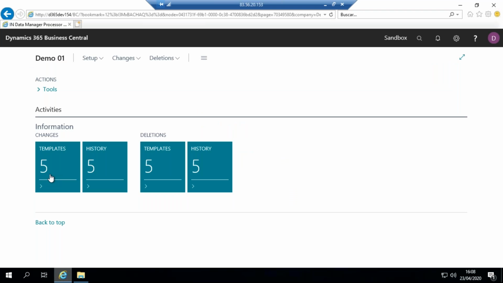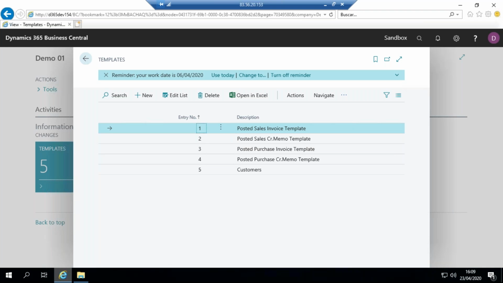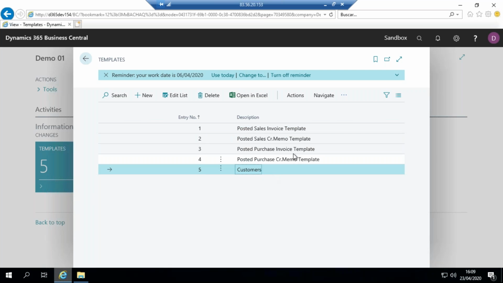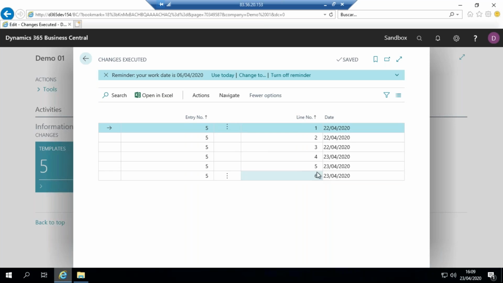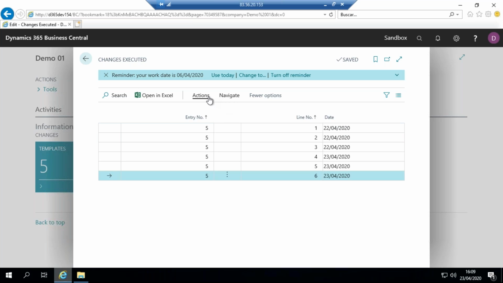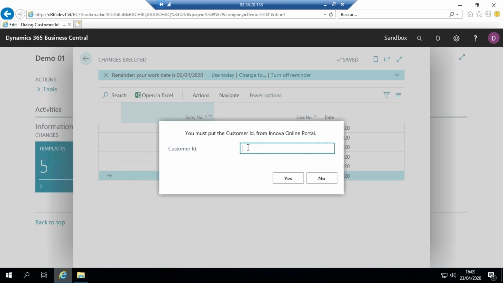But if you want to reverse that modification because it has been a mistake or there is something wrong with it, we can go to changes executed and revert the changes. You can go here. And now you have to focus on the last one because it's the most updated one. And revert changes. Again, as a confirmation, we will need to introduce the customer ID.